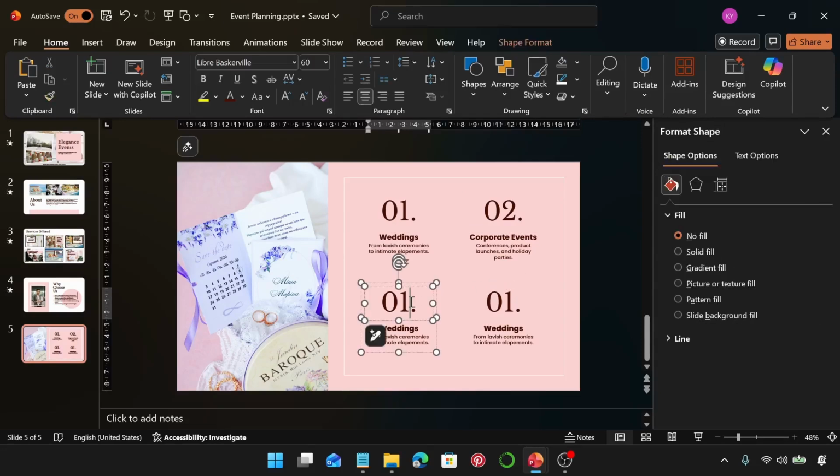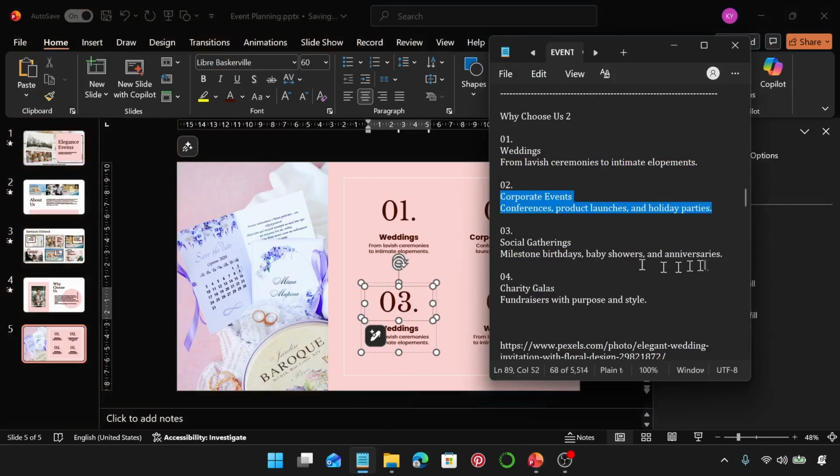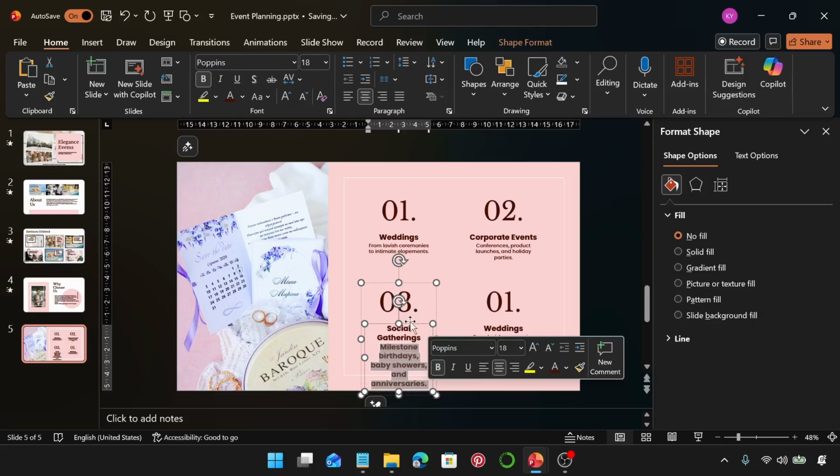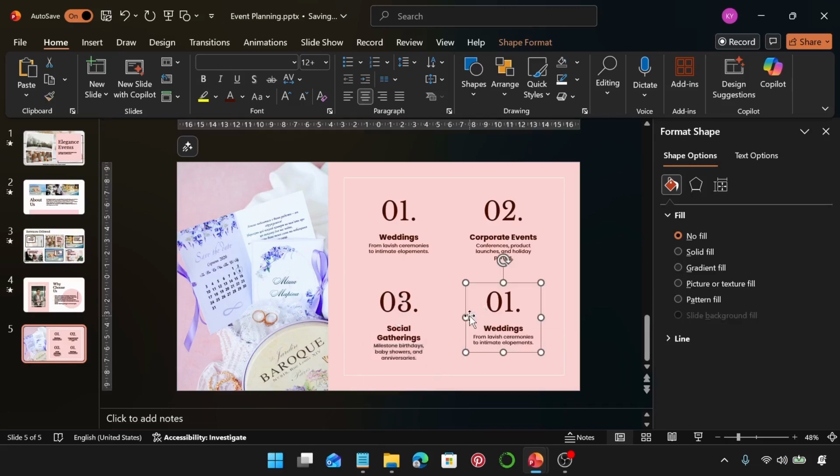Let's move on to this one. This is going to be 03. And I'm going to grab the text for number 3 and paste. Once again, leave Social Gatherings, remove the bold, change the size of the text to 12, and I'm just going to leave this one as it is.